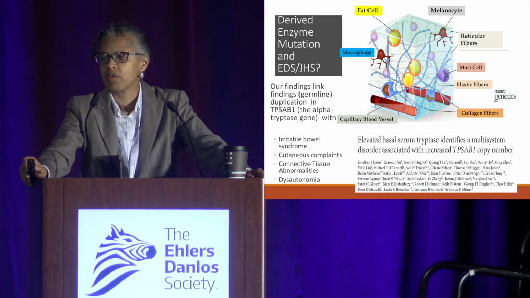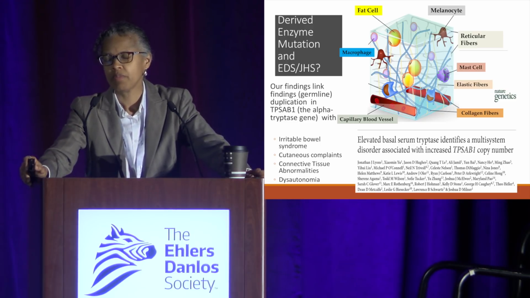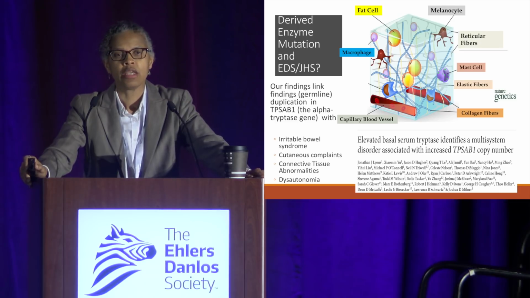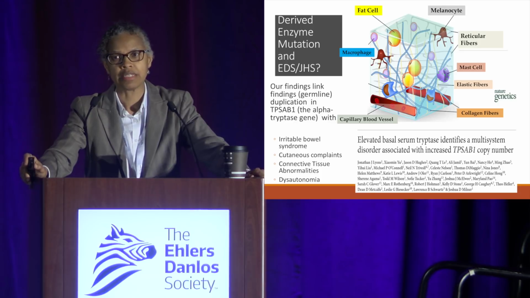This is the article that was published in Nature Genetics back in 2016. And essentially, if you have, and I believe now the level is an 8, if you have 8 or higher in your serum tryptase, it would be worthwhile for you to get this genetic test to see whether or not you have a duplication or triplication of the tryptase gene.